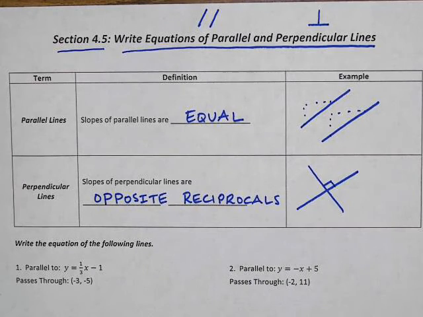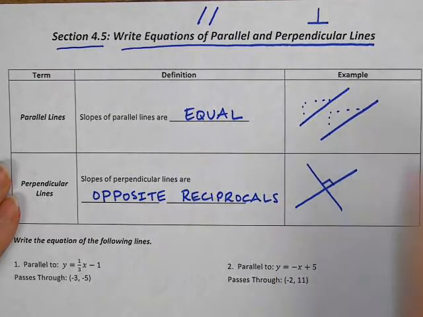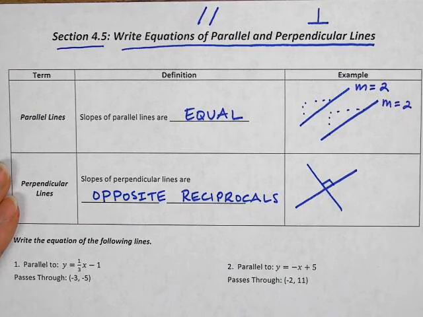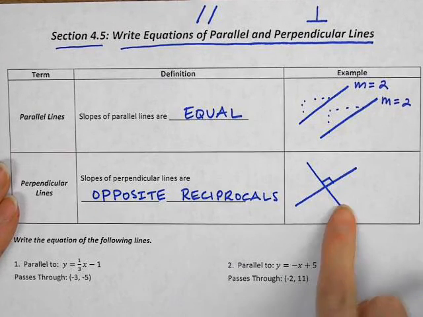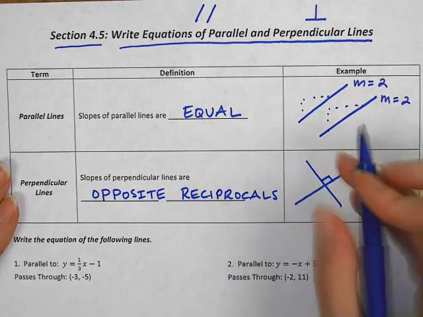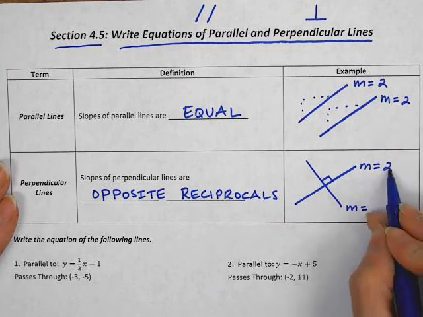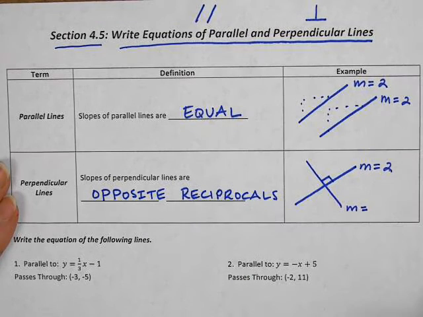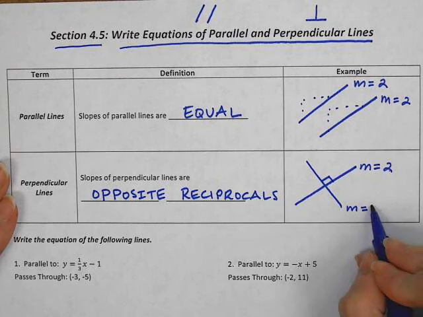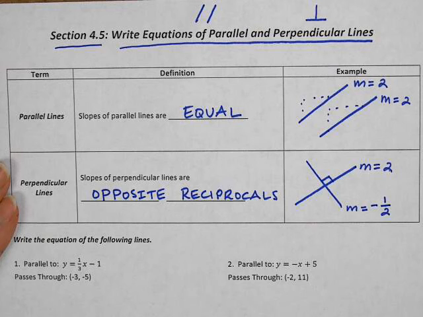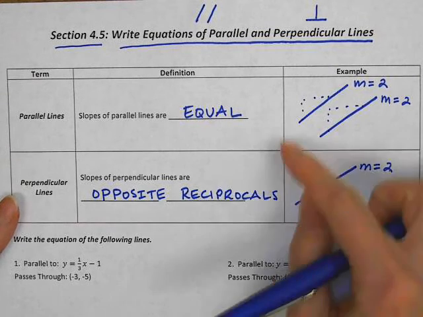Okay, so an example of parallel lines, two slopes being equal, let's say the slope is 2 and the slope is 2. Okay, that's easy. But what would they be if they're opposite reciprocals? If one of them was 2, you would have to make it opposite and flip it. So if it's positive 2, it would be negative. And if you flip 2, it's negative 1/2. So you change the sign and you flip the number. Those are opposite reciprocals. And that would mean perpendicular lines.